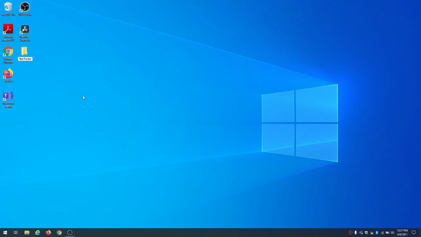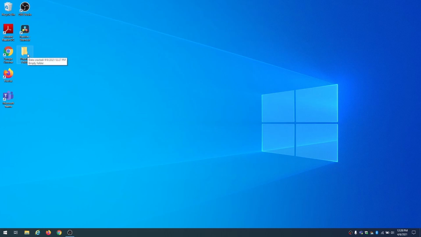Then when your new folder is created, you can type in what you'd like to call it and click away, and that's what it's named now. You can also left click over the text of an icon on your desktop. If you double left click, you can rename it as well. And then you can either press enter or click, and that's what it'll be named.